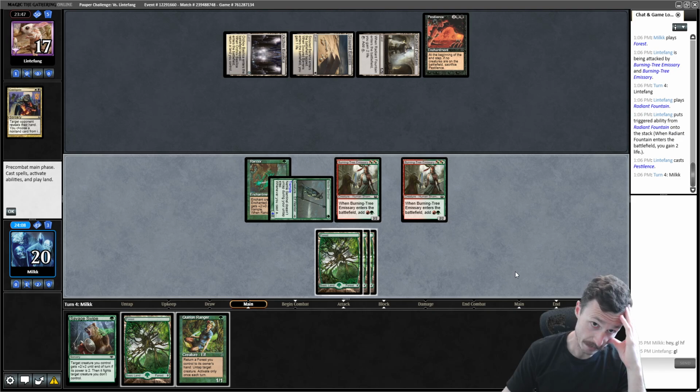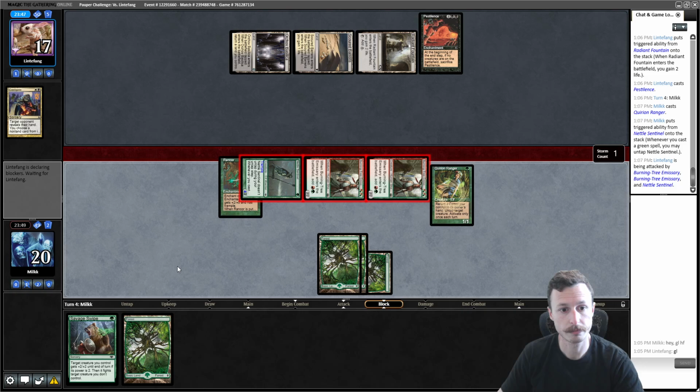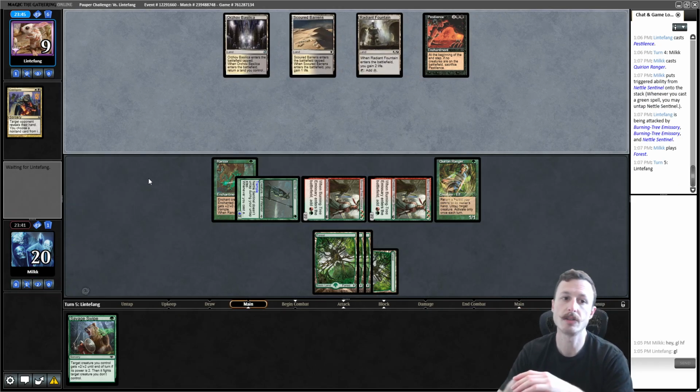Oh my god, do I have to just play Keran Ranger to hit for 4 more damage? Then they have to Pestilence for 2. Then I have nothing. I honestly think I need to. Should I play this forest out? I feel like no. I guess I will. So now they just Pestilence for 2.